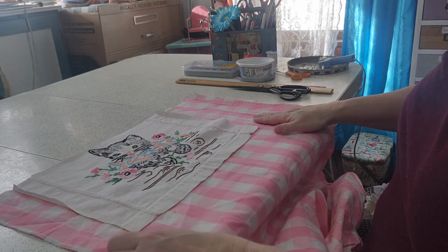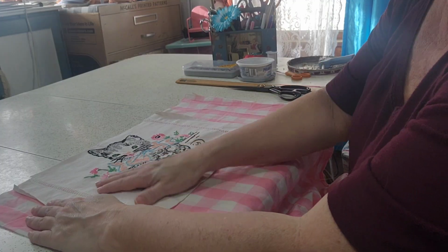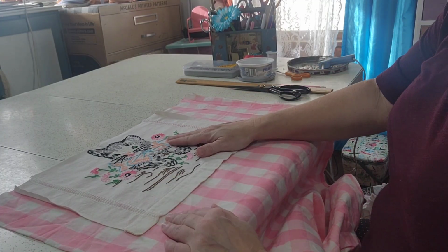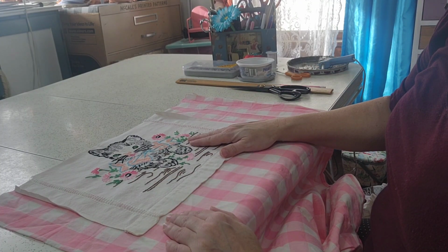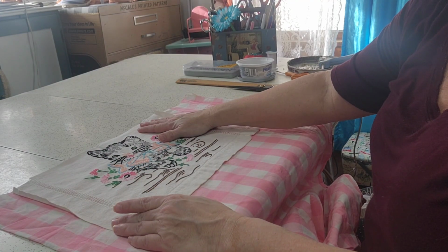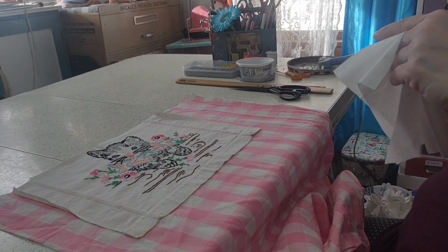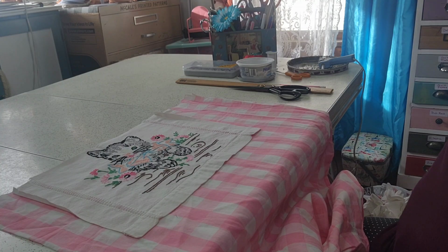Okay, the idea behind these is the embroidery serves as an envelope pillow. If you remember those from the 90s, they had a little flap on the top, and that was the look back then. And I thought, well, why can't you just save these linens by cutting off the good part and making an envelope pillow out of it? Excuse me.